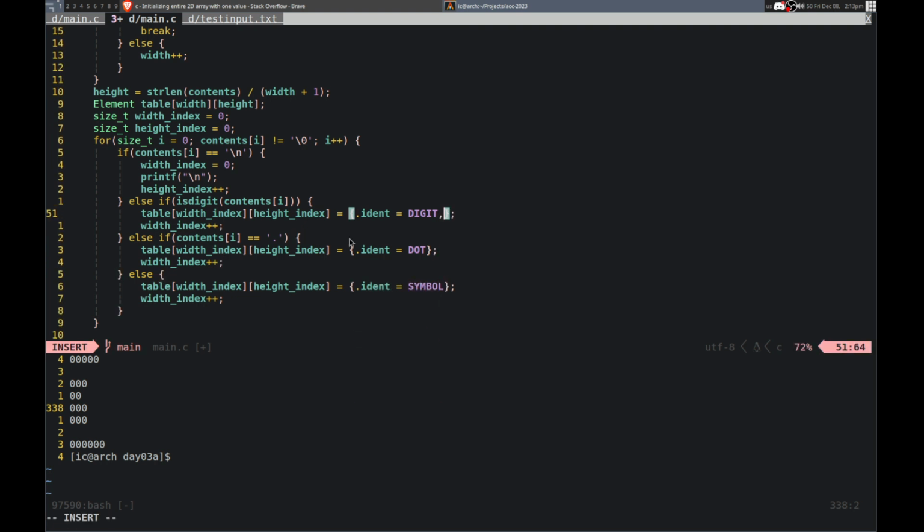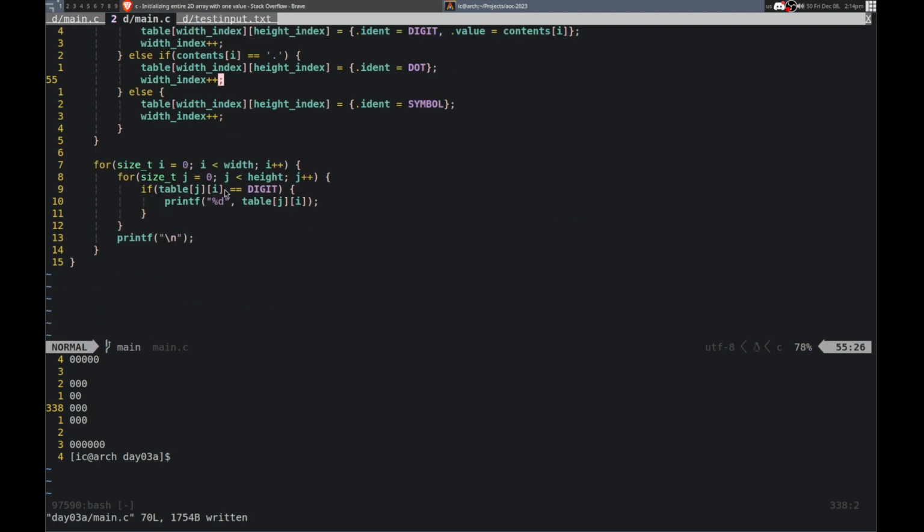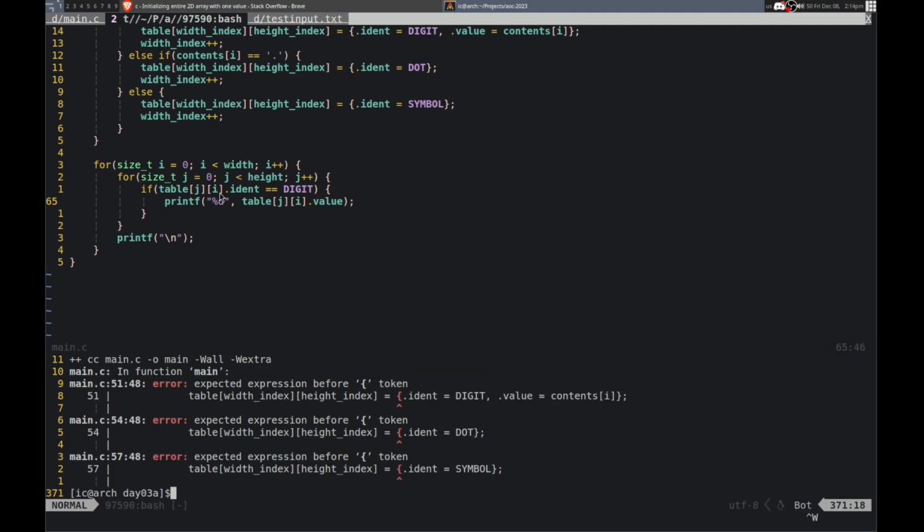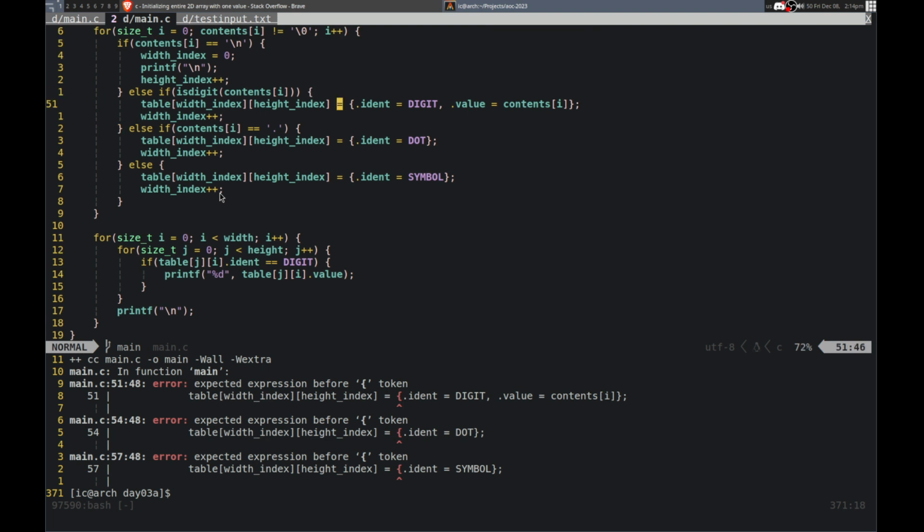Okay, and this will be dot value equals, yeah, equals just table width index. No, equals contents item. Contents index. Something like that. And then we should be able to get it. And we can do dot ident. There. And when we build that, it doesn't compile because that is an element now. Yeah, so we need dot value. Okay, expected expression before that. So I can't set it like that.